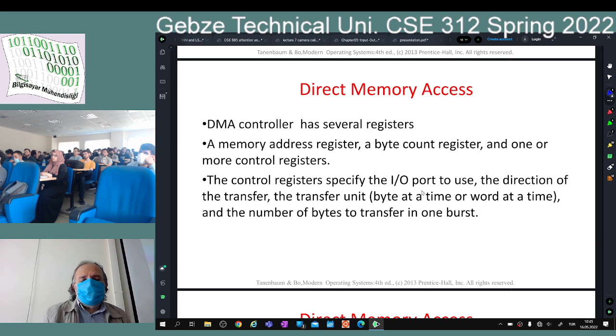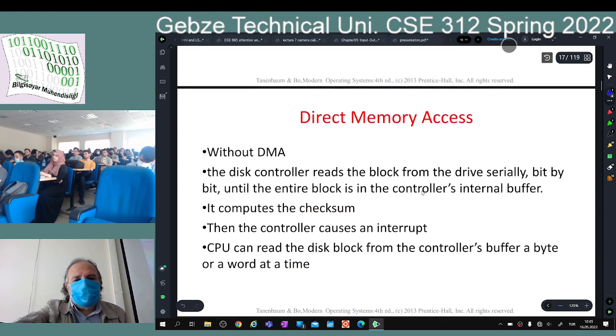So it is basically a very simple CPU. It doesn't do any arithmetic, of course. All it does is copy data back and forth between the main memory and the I/O controllers. Again, it has its own registers, and you put your data in these registers, and that's how you program this DMA device.